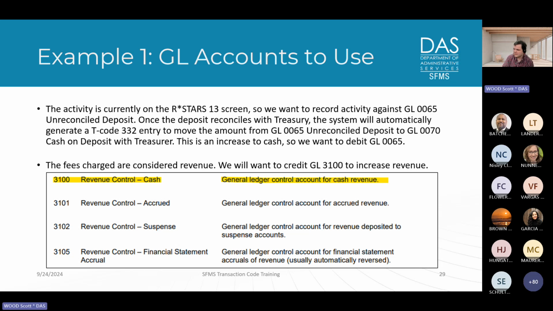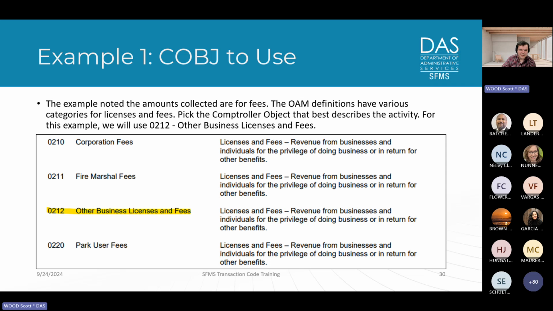Once we record that, the system will automatically debit GL0070 and credit GL0065, which means we need an entry that debits unreconciled deposit 0065 and credits our fees. Since our fees are considered revenue, we will want to use GL 3100 revenue control cash. Simple as that.